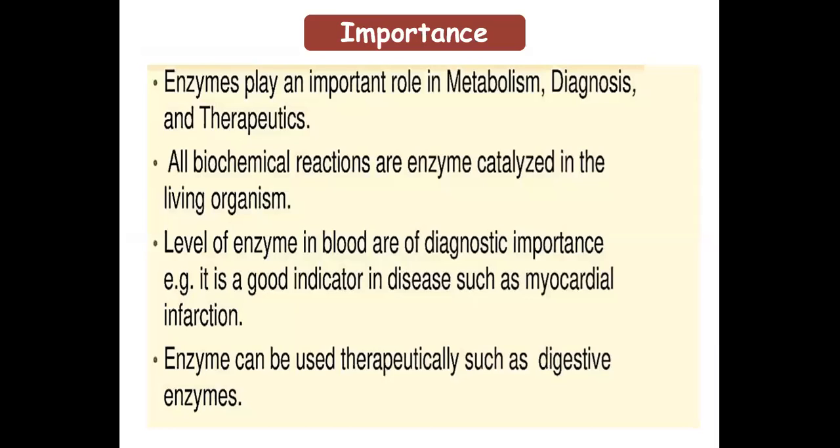Next, concentrating on the importance of the enzyme: enzymes play an important role in metabolism, diagnosis, as well as in therapeutics. All biochemical reactions in living organisms are catalyzed by enzymes. Specifically, various types of biochemical and some physiological reactions and metabolic processes are controlled by the enzyme. The level of enzymes in the blood is of diagnostic importance. It is a good indicator of various types of disease.